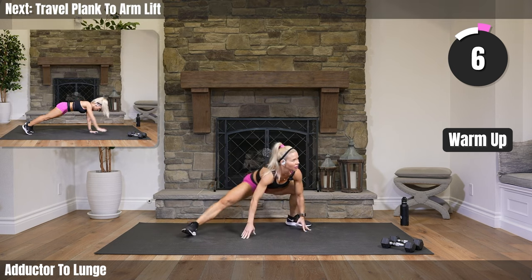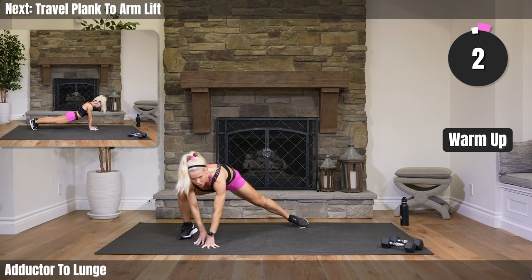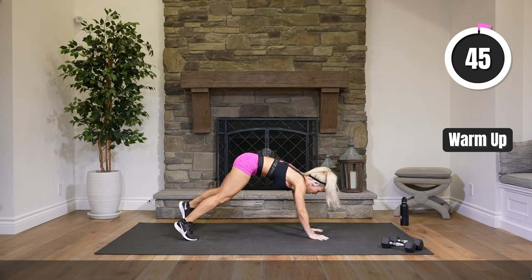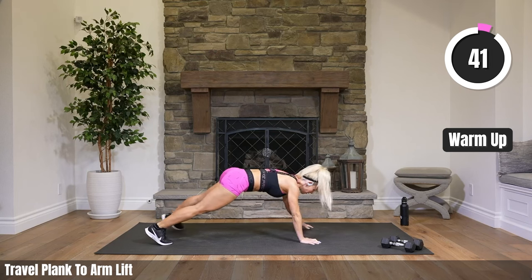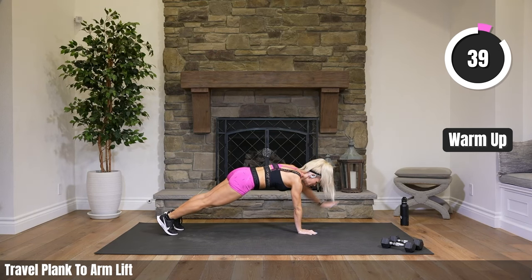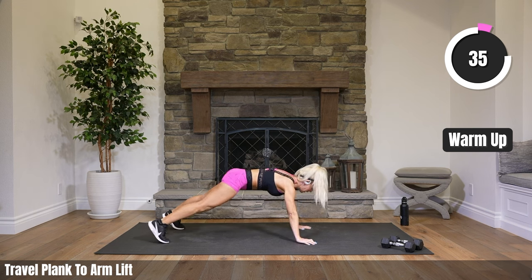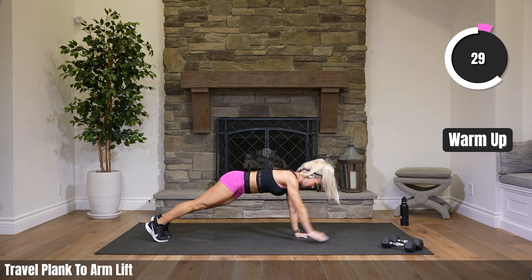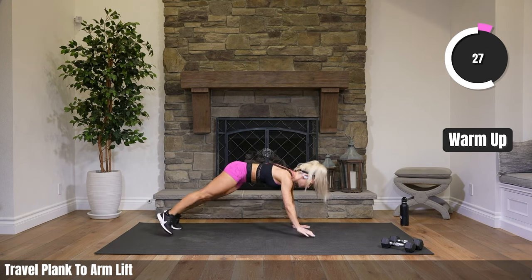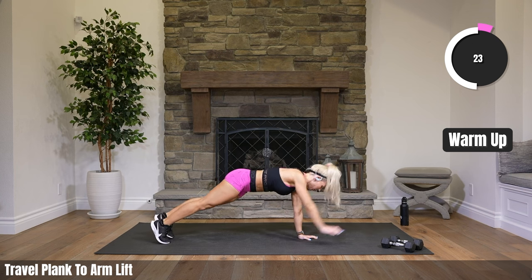Seven. Going into a plank, travel to arm lift. Two, one, high plank, travel right. Lift that right arm. Travel left, lift that left arm. You can just hold the plank if it's too much. Tighten up that core. Don't let it sink down. Tighten it right up there. That's it. Good work.